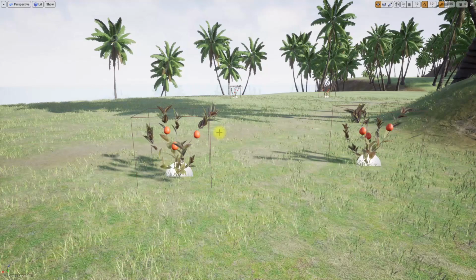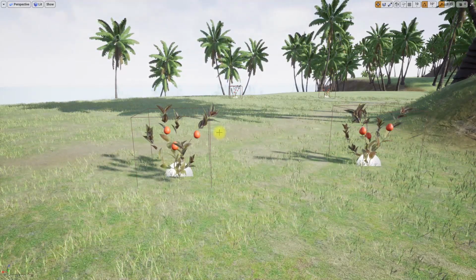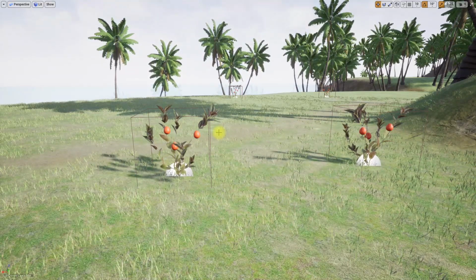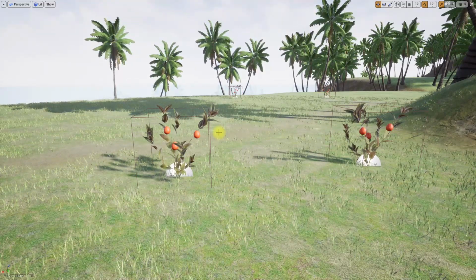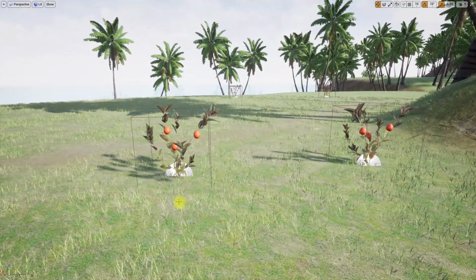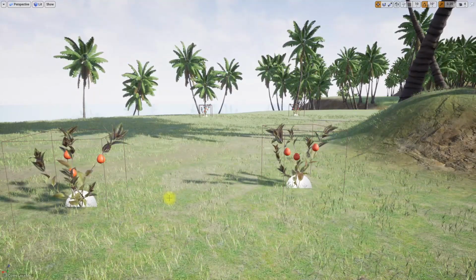Back then I didn't have an inventory system. So now that I have an inventory system, I think I should have another option to collect these fruits. Or maybe we don't really need to directly eat, just collect would be good enough.